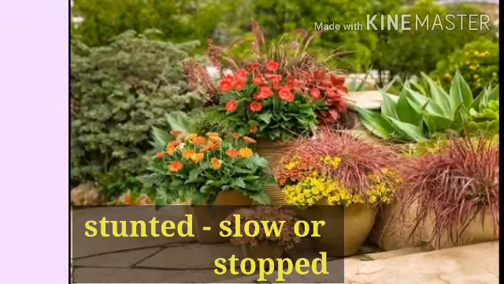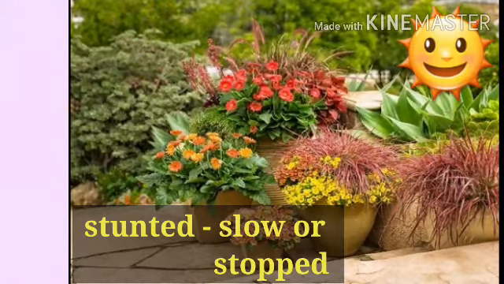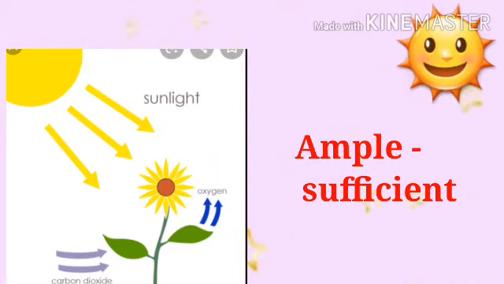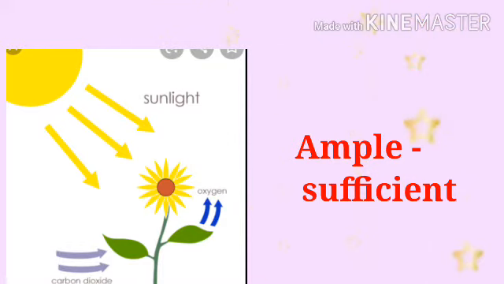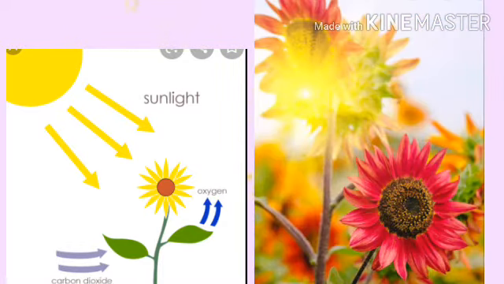Then she remembered she had learnt in the lower classes that the plants need light for normal growth. She shifted the pot to the center of the courtyard where there was ample sunlight. So students, when she saw that plants are stunted and their growth is not good, she remembered the lesson which she had learnt when she was in lower class that plants need proper sunlight. Ample means sufficient sunlight. So what did she do? She shifted the pots to the center of the courtyard, the open place where there was ample sunlight.